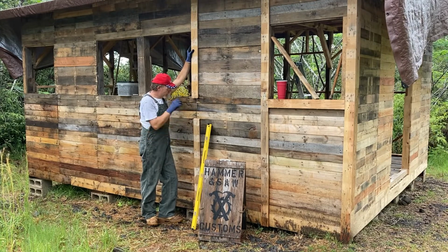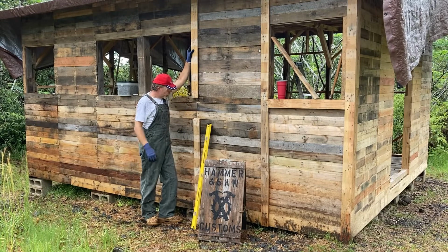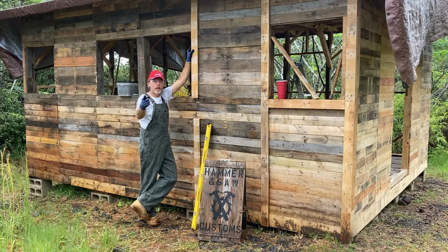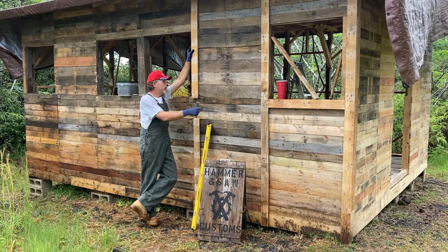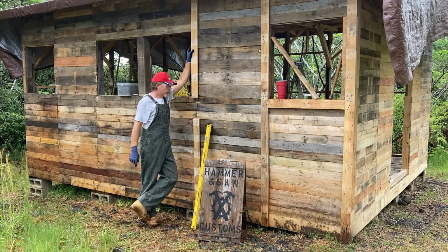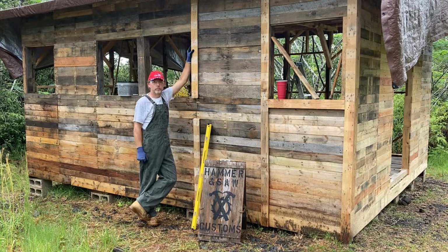And you just wick into that joint and then get in behind. Of course, later on, I'm going to show you an old timer's way, a cheap, inexpensive way to preserve the outside of your pallet wood building for literally nothing. And it's recycling too.